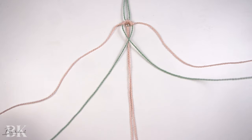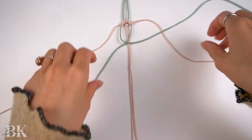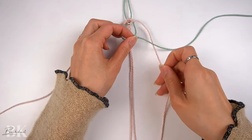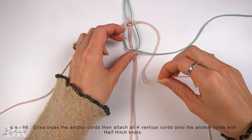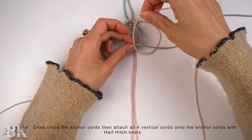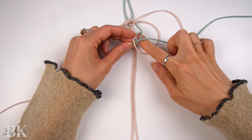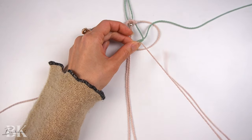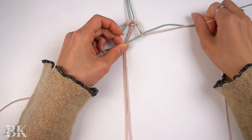Now we're going to crisscross the green cords, and then now with all of the four remaining pink cords, we're going to make half hitch knots onto the middle anchor cords. So taking the far right cord, bring it over and through the right side for a half hitch knot, then do the same thing on the left side.